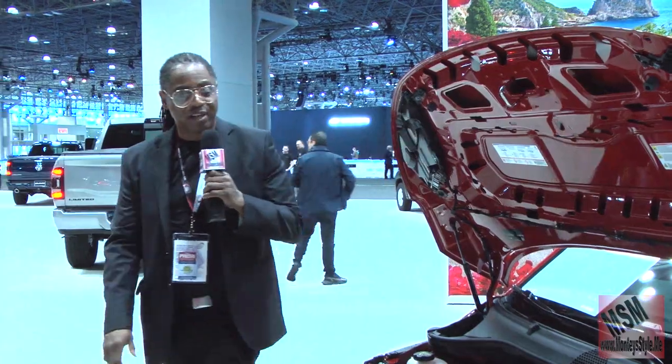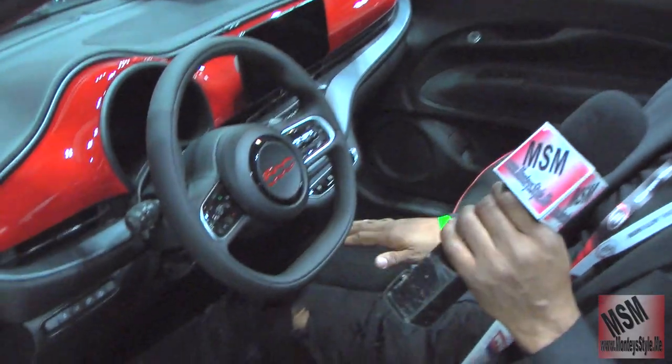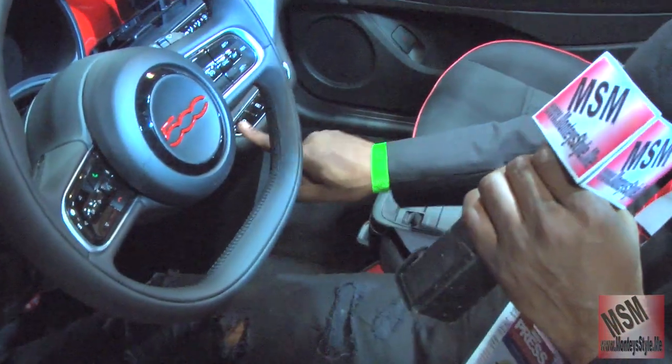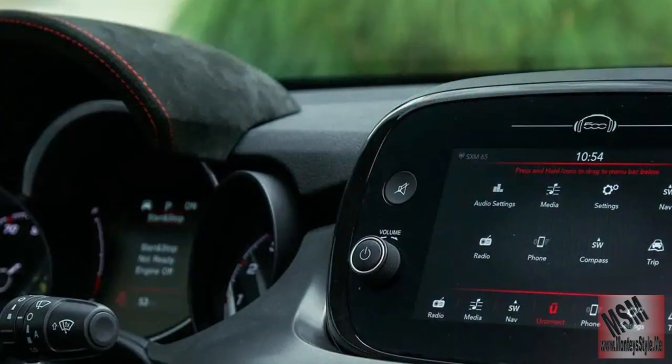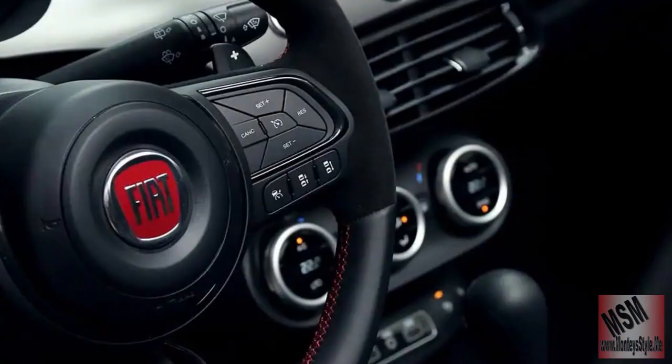Let's take a quick look inside. With the Fiat 500 all-electric vehicle, you can see what has made this vehicle have more room — there is no gearbox here. The gearbox is at your fingertips right here, and the cluster board is simple. They have a 7-inch screen and a small dashboard, and it looks exactly like the gas model that Fiat is giving you.